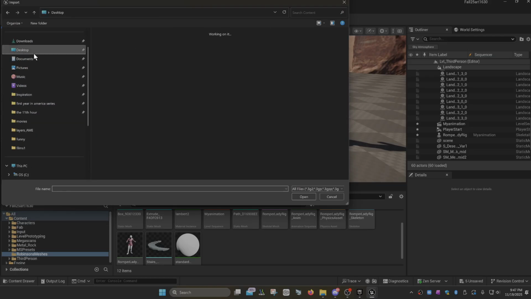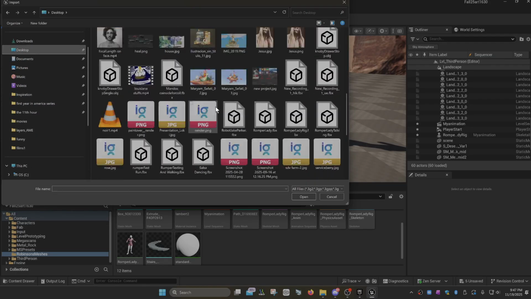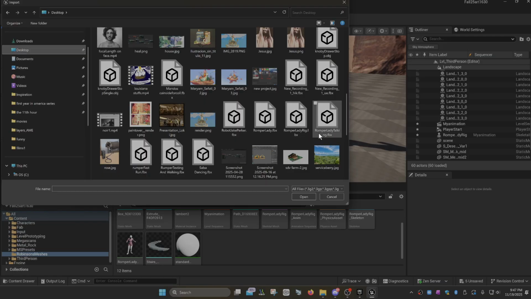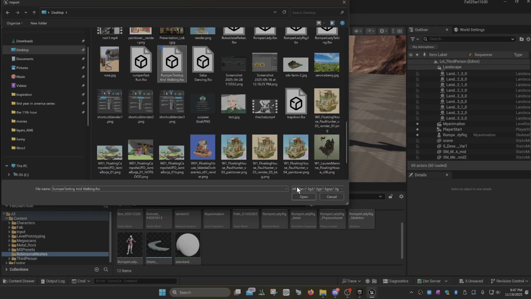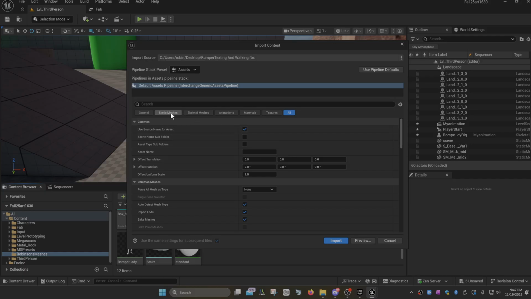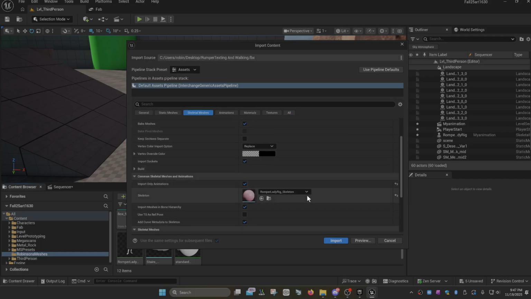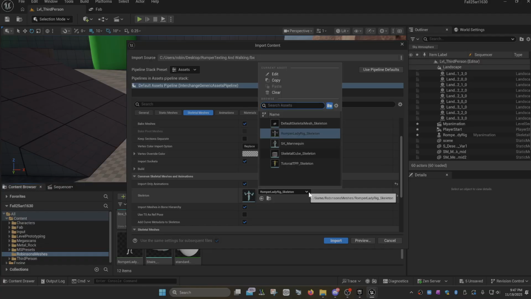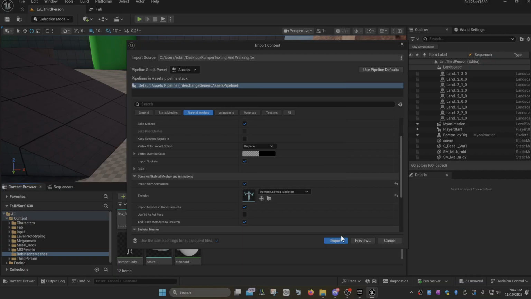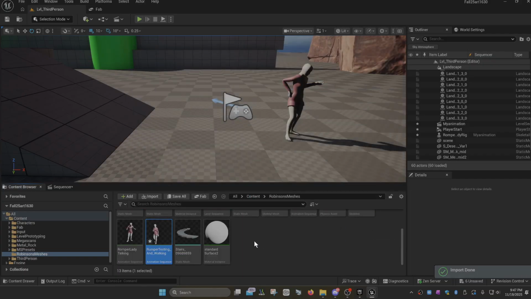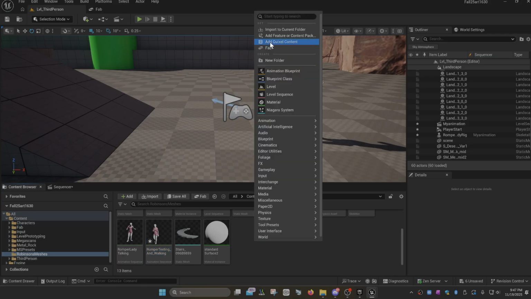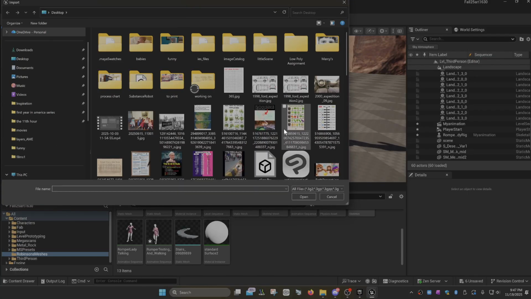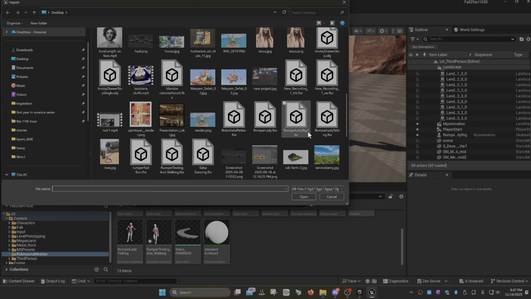desktop. Let's see, Romper Lady talking. There it is. Texting and walking. And I have to make sure in here on the skeletal mesh that I'm picking my bones that I already have in here. So it's selected by default, but if it's not, you want to switch it to it. So we'll say import, and then I'll bring the other one. The other one's running fast, I think. Yeah, there it is.